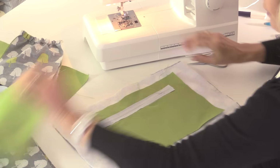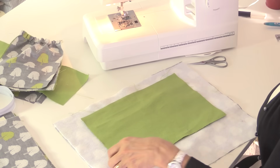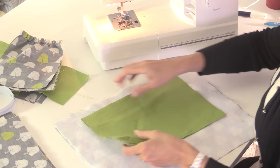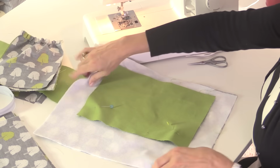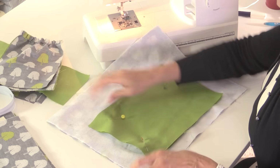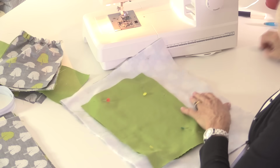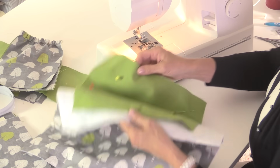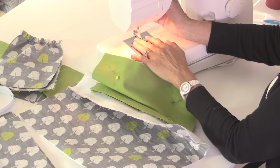So take the second side of your pocket, plonk it on the top, and put a few pins in there to hold it together. Just pin through the fabric pieces, the pocket pieces, not into the actual front of the bag, because we don't want to see stitches on the outside. And then we're going to sew all the way around the edge. And as I'm sewing, I want to move the bag out of the way, so I'm only sewing through the pocket lining pieces. Let's put the regular foot back on the machine again. I've finished with the zip foot now.